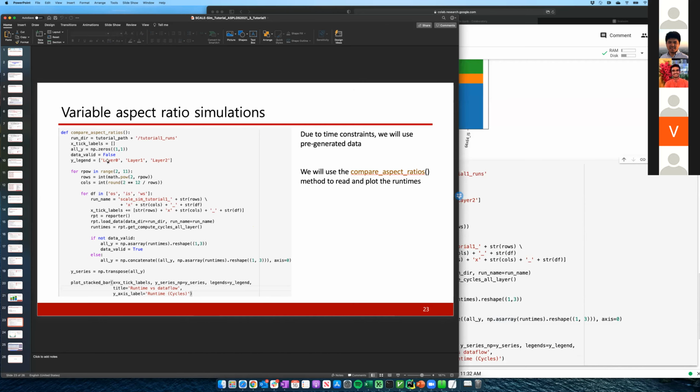We have the three layers over here, and it searches through the different rows and columns. Since the number of MACs is restricted to 2 raised to the power 12, if you fix the number of rows, you can automatically calculate the number of columns. And then for each of these rows and columns, it iterates through the dataflows. I ran all of those simulations, but in this case, I'm just reading the report generated by those simulations and creating a table which is later passed on to this plotting method, which plots them as a stacked bar. So let me just do that.